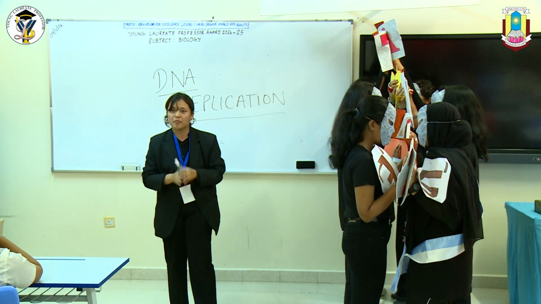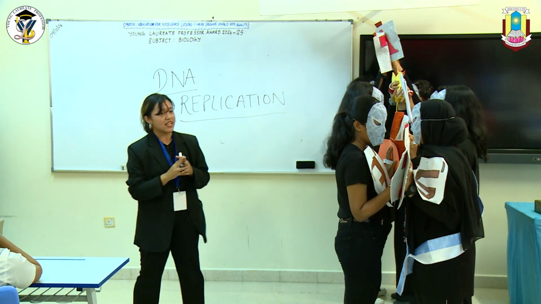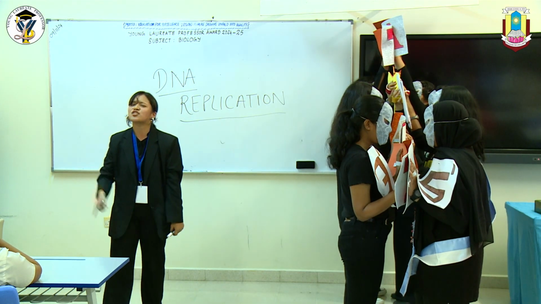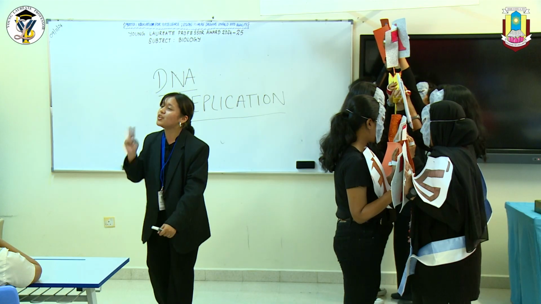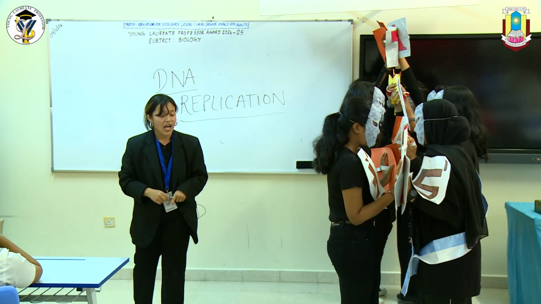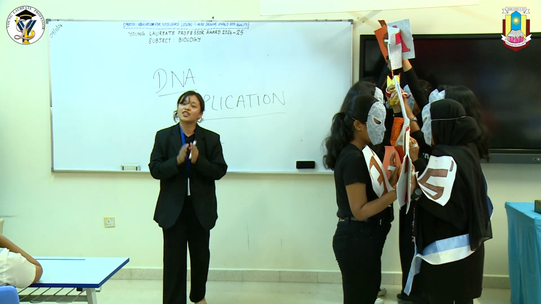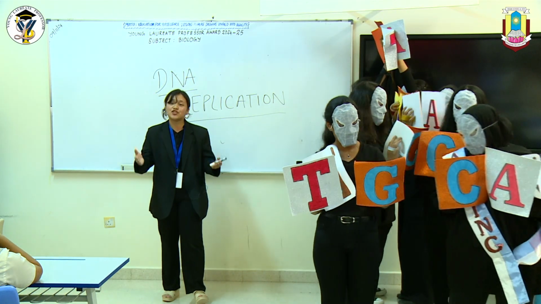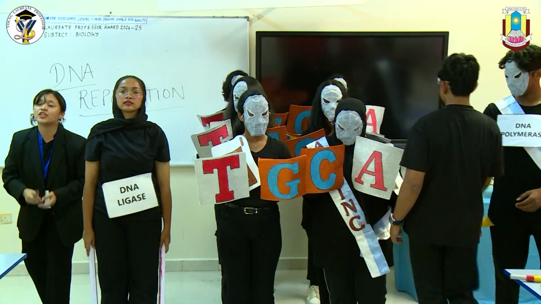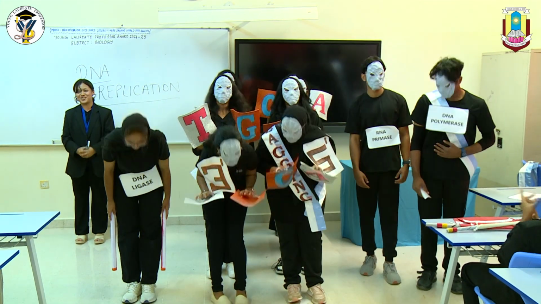Now some key points to remember from my presentation is that DNA replication is a semi-conservative process. That means when a newly synthesized strand is formed, it consists of one old parental strand and one newly synthesized strand. And the accuracy in DNA replication is very crucial. And your DNA polymerases have proofreading abilities to correct the errors. In conclusion, DNA replication is an essential process for accurate transmission of genetic information during cell division. Thank you all for your attention, and I am happy to answer any questions you may have.